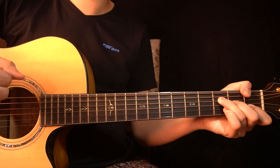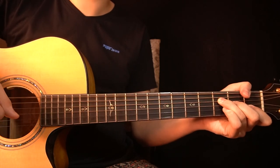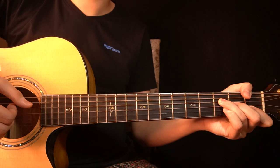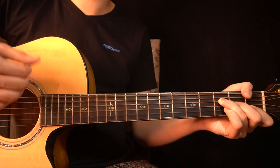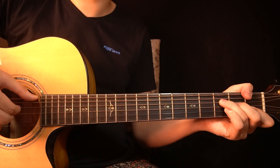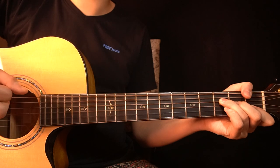and then you play that. So there you're playing the low E string, the 1st fret there, and then you're playing the 1st fret of the low E string with the 3rd fret of the D string together, and then you're playing the 2nd fret of the G string. So all together you have this. One more time. So all together it sounds like this.